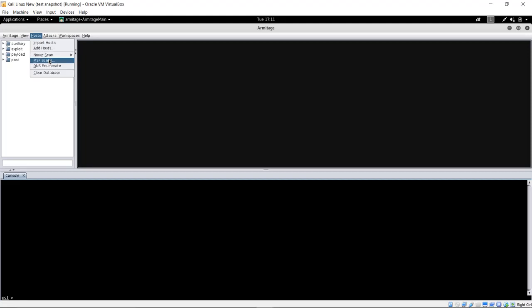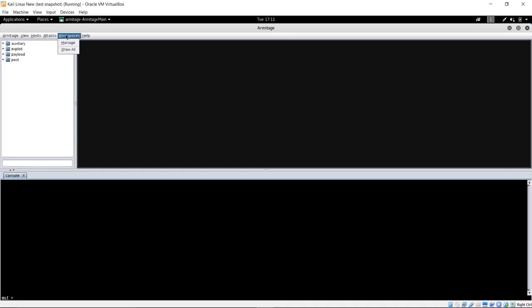Now you have some MSF scans here, which are particular to MSFConsole. You have DNS enumerate and clear database. You have under your attacks menu, this is after you find your host, you'd have find attacks and a Hail Mary attack, which the Hail Mary attack is very noisy. It actually does a lot of destruction. So it's kind of like it throws pretty much everything at the target, and there's a good chance you're going to break your target. So try to stay away from that, even though I know it's as tempting as ever.